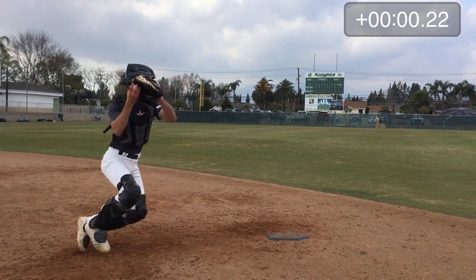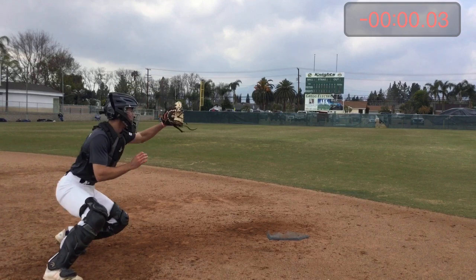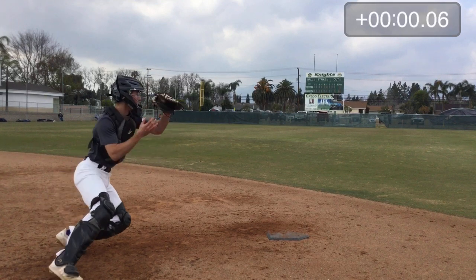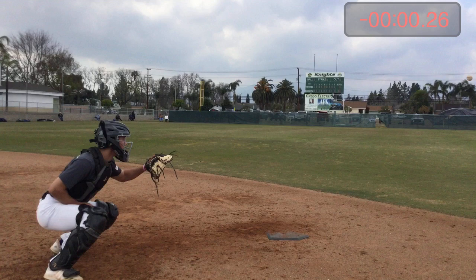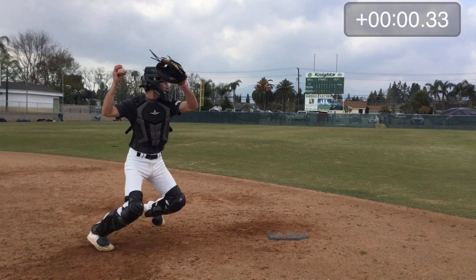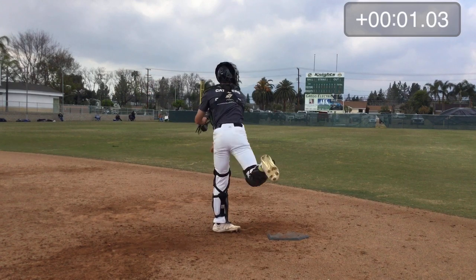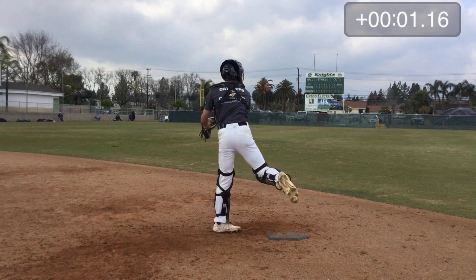You definitely make up some time. And again, you've got a favorable pitch to handle up in the zone, which is really nice. The challenge is going to be making this kind of a throw on pitches that are low and away, low and middle, maybe down and in even, and maintaining this kind of delivery with rhythm, with pace, and with overall good, efficient technique. That's going to be the difference. And typically that's what separates the good throwing catchers from the average throwing catchers, all right? I think you have the ability to be a great throwing catcher.